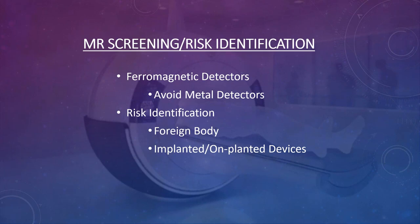Alternatives like a ferromagnetic detector serve as a backup system. You don't want to use an airport-style metal detector — you want a proper ferromagnetic detector in your department. Once you screen a patient, have them go through the ferromagnetic detector as a last resort. Sometimes patients change into a hospital gown and put something in the pocket of the gown, in their underpants, or in their socks. We've had people put cell phones in their underpants or socks, so you almost need to strip the patient completely.